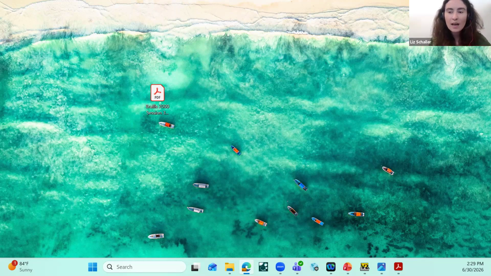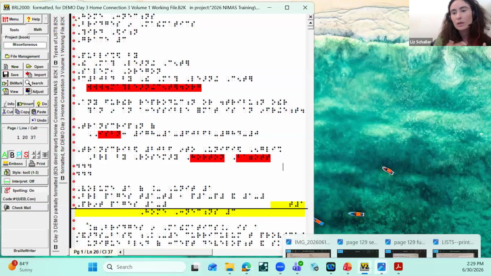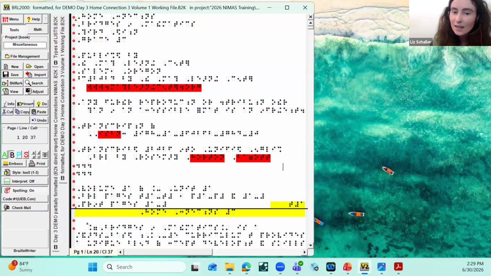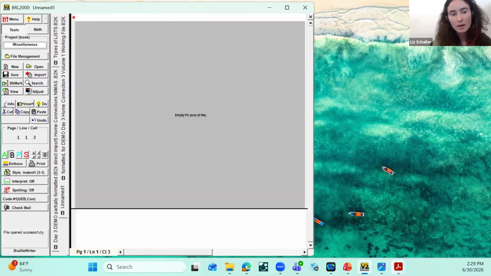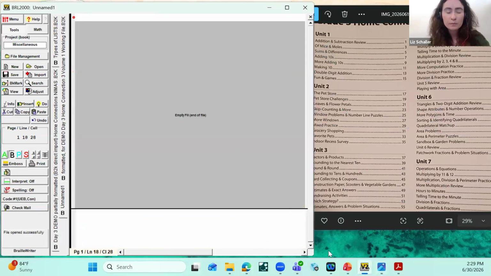Oh, sure. And there may be small things like that, obviously, that you'll come across as a transcriber. Again, also because NIMAS files are designed to be converted into multiple formats. So sometimes the ideal tagging for large print or EPUB production's not the same as ideal tagging for Braille. So it is a format that has to be used across a lot of different software tools to produce a lot of end formats. But I will say, if you ever encounter any issues in a NIMAS file where there's actual content missing, please report that to us.